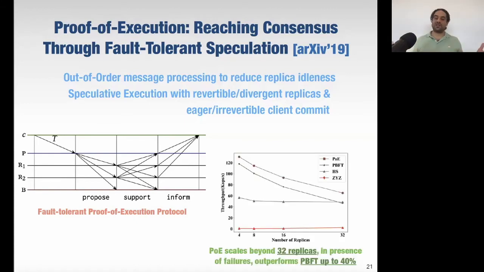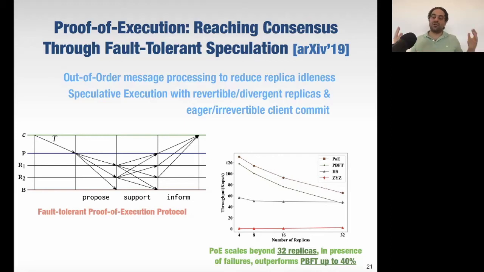And of course, we look at this experimentally. Now we're able to scale to 32 replicas, that means 32 redundant copies of the data, and still outperform the state-of-the-art and PBFT by over 40%. We looked at not just the classical seminal PBFT, but also more recent protocols such as HotStuff, which was developed by VMware and is now the core of Libra and Calibra at Facebook, and also Zyzzyva, a fault-free protocol, meaning that the protocol is designed for when there is zero fault in the system, and it can really outperform.